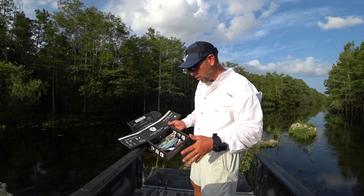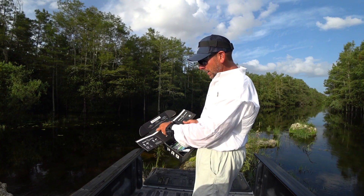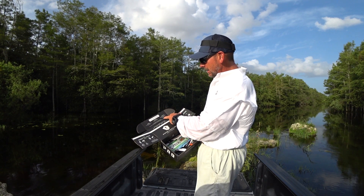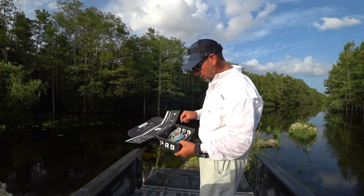This is my first box to actually get, and I like it — it's got a ruler. They have a little contest: catch a fish, measure it, take a picture of it on the ruler, share it with hashtag MTB Keeper. Every month they send you baits — I think there were five different baits in there.